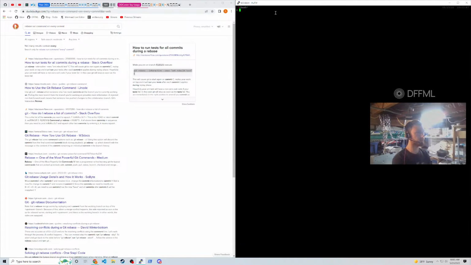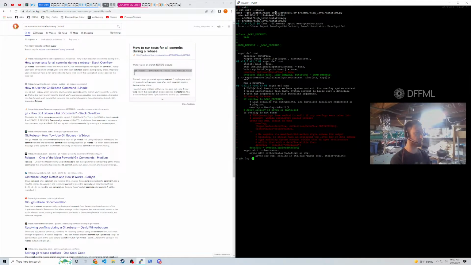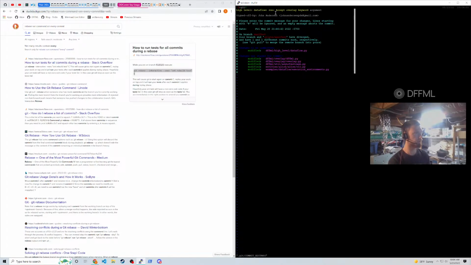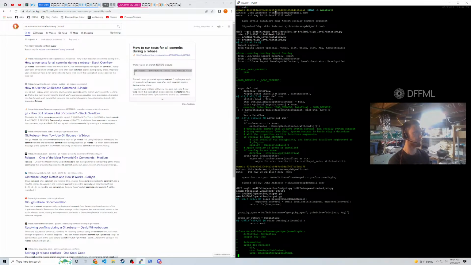Let's commit what we know is ours, right? So we know we just made these changes. We'll commit those. What is last? All right, so we look at the last commit here. The last commit was this overlay one, so we'll go ahead and amend again. And we're going to say git log -p, and we're going to check that out. So this is what our new overlay keyword argument patch looks like. Looks pretty clean. So basically, we add this default. We allow for setting that the default is to load the system installed overlays. You can override that and say don't use any overlays. Or you can provide your own data flow to use as an overlay, which is just going to run right before.